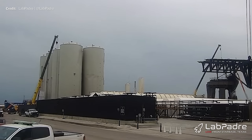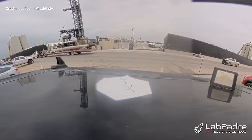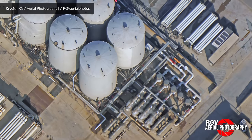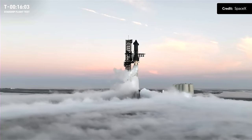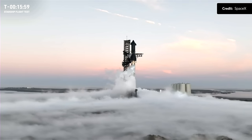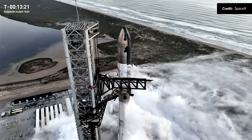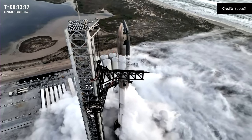SpaceX are certainly gearing up for a tank farm upgrade, but perhaps not what you thought. The more obvious upgrades we knew were most likely coming kicked right off — that being hooking up and integrating those new pumps and subchillers on both the liquid oxygen and liquid methane sides of the orbital tank farm. These additions will simply increase the propellant flow rate and allow the fully stacked vehicles to be filled quite a lot faster for launch. A faster fill and countdown process means less boil off and therefore less waste.